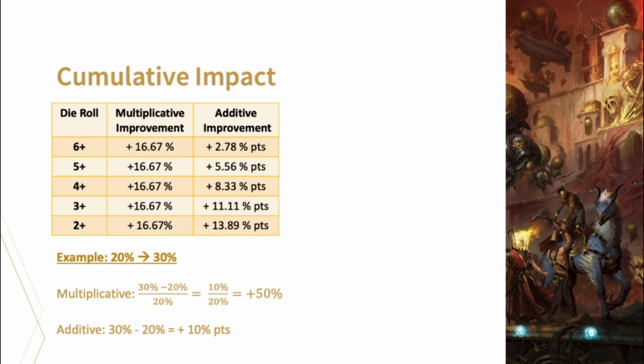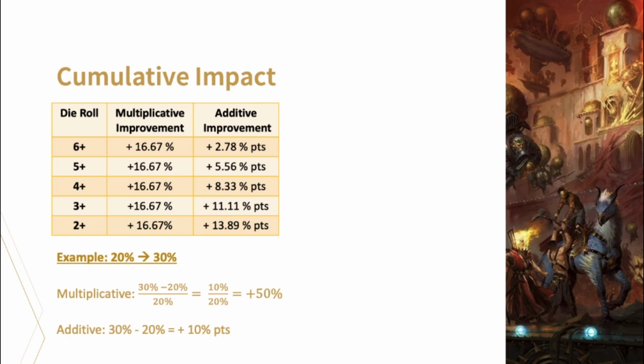But from the additive perspective, we see a sort of snowball effect as the needed outcome gets lower. So, for example, as we go from a 6 plus to needing a 5 plus and all the way down to a 2 plus, which of course is improving the chance that it'll happen. In this scenario, we see that a 6 plus only improves by roughly 3 percentage points, or from 17% to roughly 19%. But a 2 plus improves by a whopping 14 percentage points, or from 83% to a 97%.